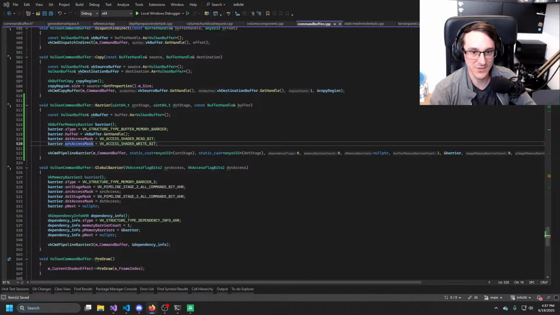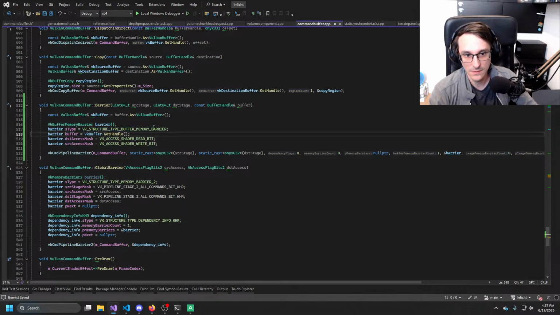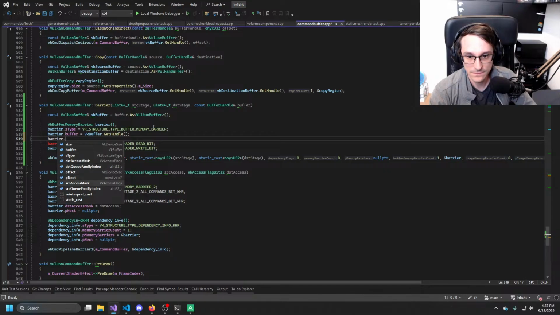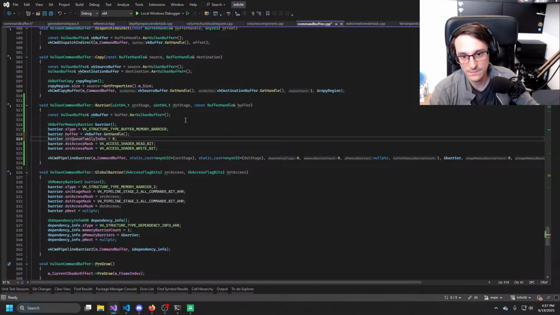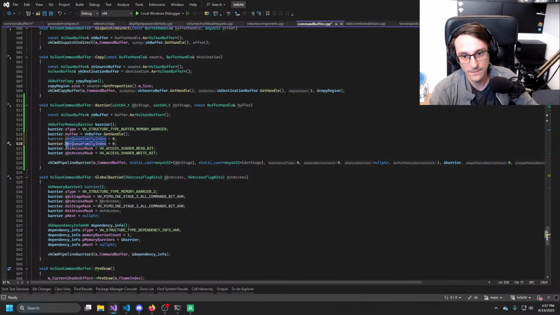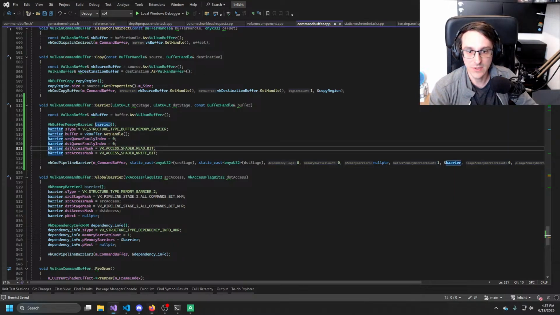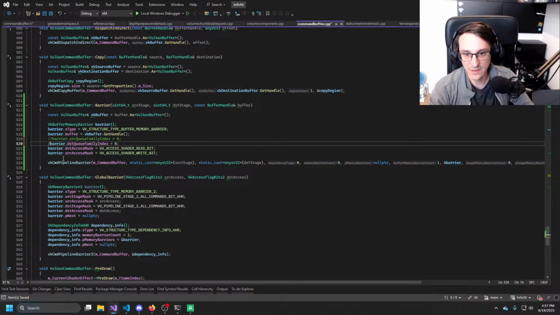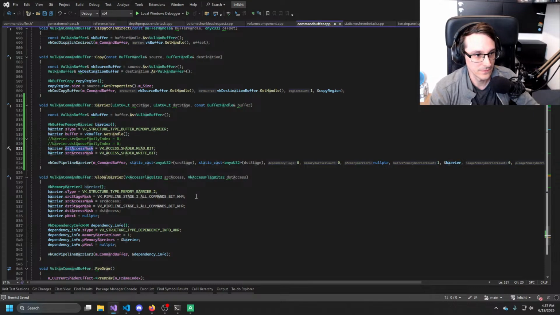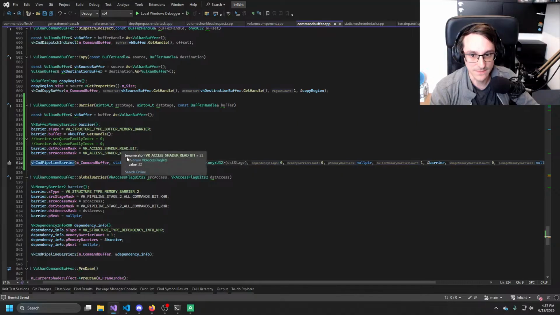Which probably is just, probably. Although we don't really do a queue ownership, so I think we can leave it empty. I don't think we do a queue ownership transfer, so all of that is fine.